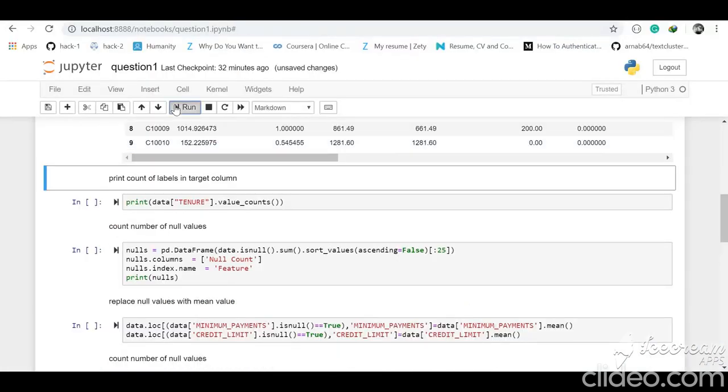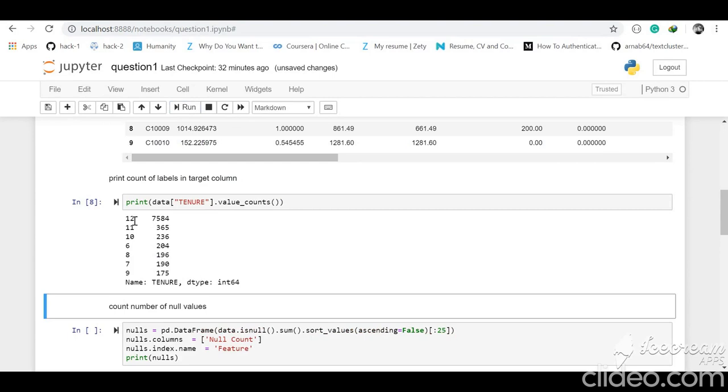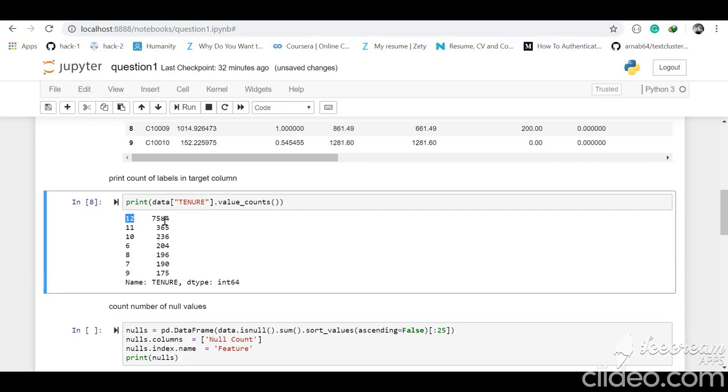Before that, if we count the labels in the target column, tenure, we can see that with 10 there are 7,584 data points and 365 data points with 11, etc.